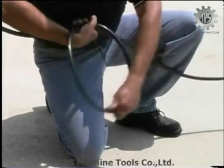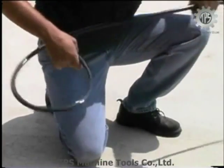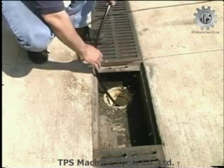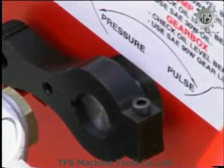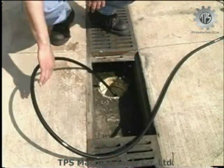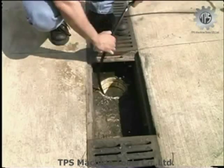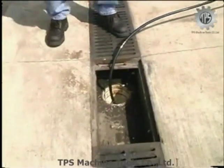If the hose won't advance, pull on the hose slightly and rotate it a quarter to a half turn so the set will align itself with the bend, then advance the hose forward. In some cases, simply rotating the hose will not be enough to negotiate a bend or trap. In these cases, it will be necessary to induce some pulse action. In pulse mode, the pump introduces large pulsation and jetter hose vibration which will ease hose advancement. Rotate the pulse actuator lever clockwise to induce the pulse. While in pulse mode, again rotate the hose to align the set with the bend in the pipe. This technique will normally overcome stubborn bends or traps. Once through the bend or trap, return the pulse control actuator lever to the off position and continue the jetter head's advance.